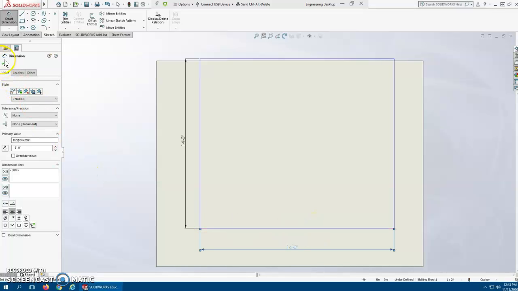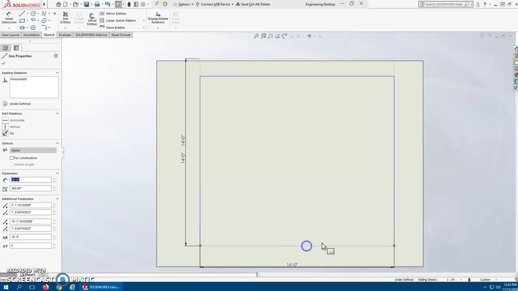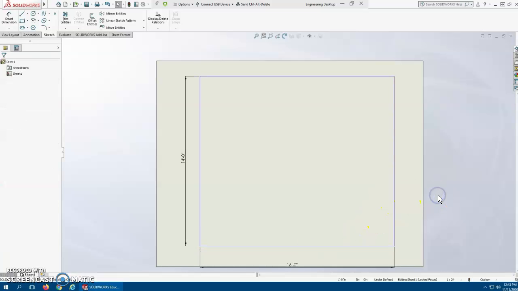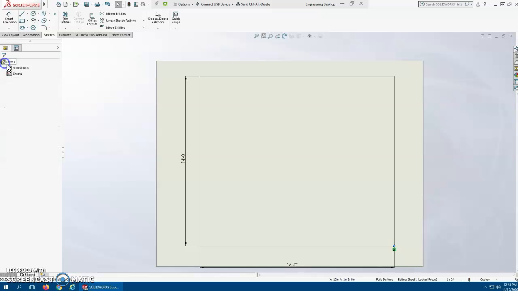Okay, and notice this is blue, which means that we can grab it and move it around. Remember, we don't want that. We want to lock things in. So I'm going to do something that I've told you not to do, which is to fix that point. That's the anchor point. Everything's based off of that point, so it's all locked into place. And so that's all fine now. This is one of those few occasions where we want to use a fixed.